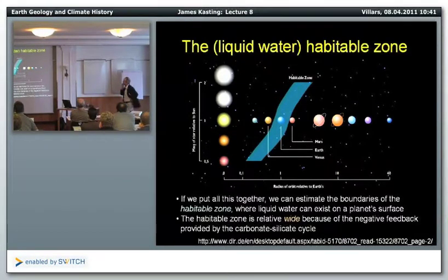Now while this is up here, there's problems for stars other than the sun. If you go to the bright blue stars, then the habitable zone is plenty wide, but the main sequence lifetimes are much shorter, so you have less time for life to evolve. If you go to the M star, late K and M stars, you get within the tidal locking radius of the star, and so the planetary rotations may become captured and you get synchronous rotation, which may or may not be a problem. The other thing that I would point out is that in log space, if you have distance on a log scale like this, the habitable zone is about the same width for all types of stars.